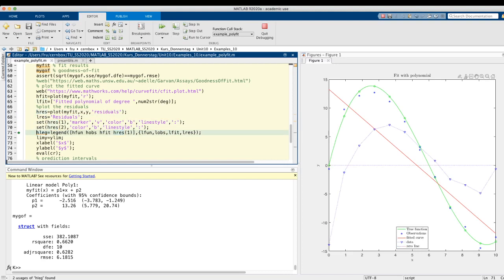So the blue triangles connected by the dotted blue line in figure 1, these are the residuals of the fit, the difference between the function value and the observation at a given x value. We also see that these residuals look highly non-random.